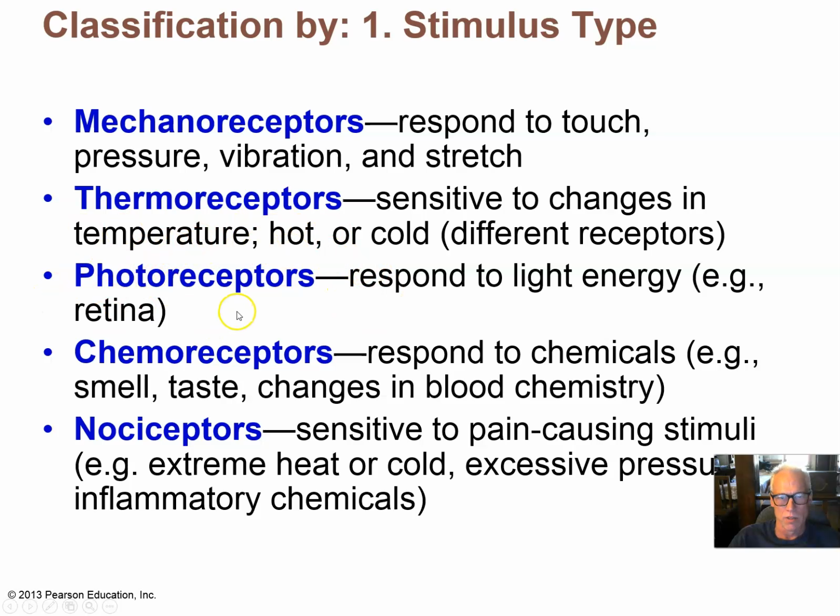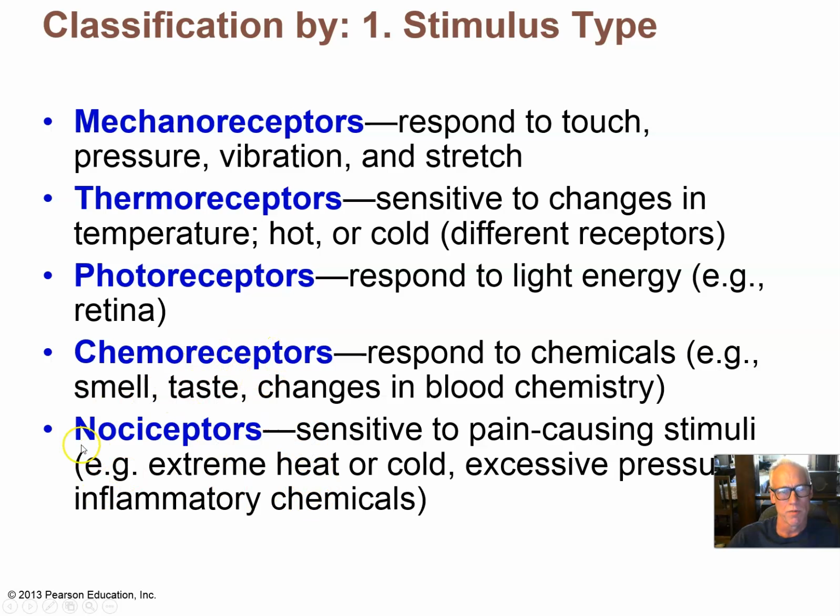Photoreceptors, again we'll talk about those in Chapter 15, respond to light energy. We shouldn't leave out the receptors in the cochlea, which are actually a type of mechanoreceptor. Chemoreceptors: a lot of different important chemoreceptors in your body allow you to appreciate your sense of smell and taste, allow your hypothalamus to know the level of metabolic activity in your muscles, and allow your body to know about the amount of carbon dioxide in the blood, the amount of oxygen in your blood, the pH of the blood. So a lot of different important chemoreceptors will come up in subsequent chapters.